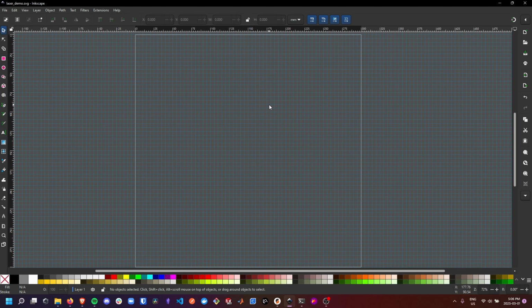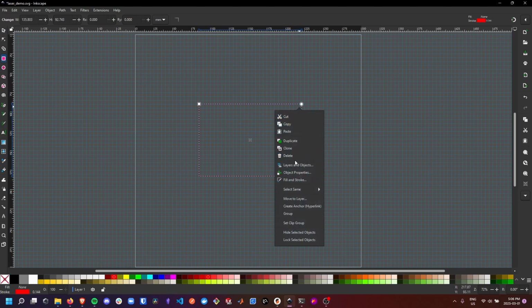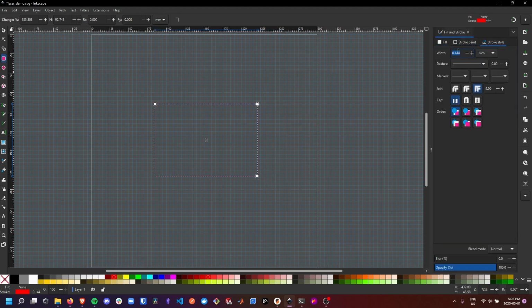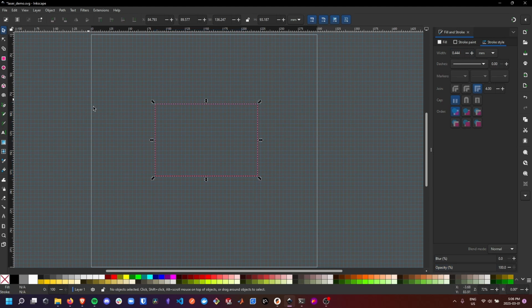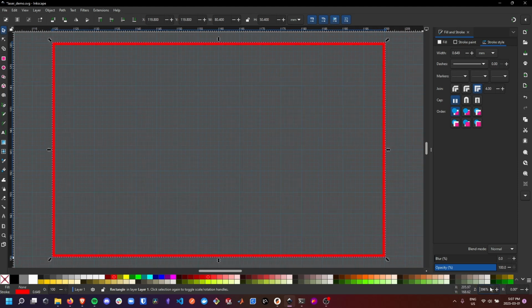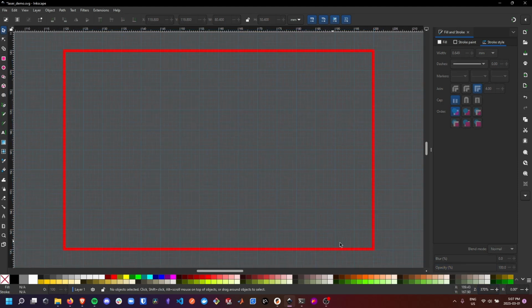So first I want to start with my cutting layer. I want to create this like business card type of thing. So I'm going to draw a rectangle here. And then I'm going to make it a little thicker. So let's bump that up a little bit. So we got that. This is going to be the exterior. I'm going to set my dimensions. And I'm going to align it more or less in the center of this sheet. So I have this all nice and set. And as I mentioned, this red is going to symbolize my cutting layer. This is what's going to get cut out. So everything in here is going to get cut out.